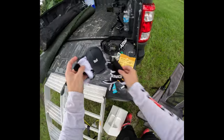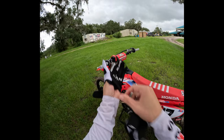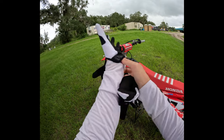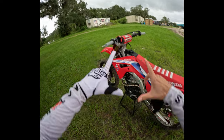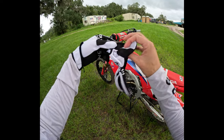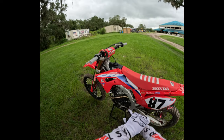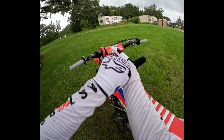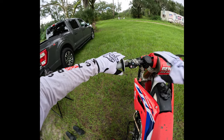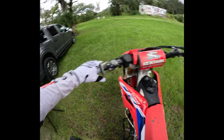Another thing that I know I can try and focus on, something that helps mitigate some of that arm pump and holding onto the bike with your knees, not all your hands, is working on the rider triangle. I've had the opportunity to look at the way Jet Lawrence's bike is set up, and the way he has his levers, he literally has to have his hand on the bar like this in order to grab his levers, which he's doing very intentionally.